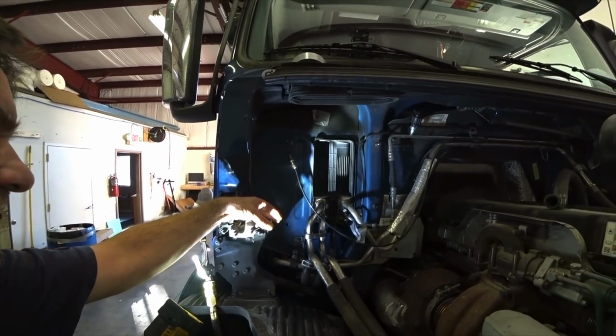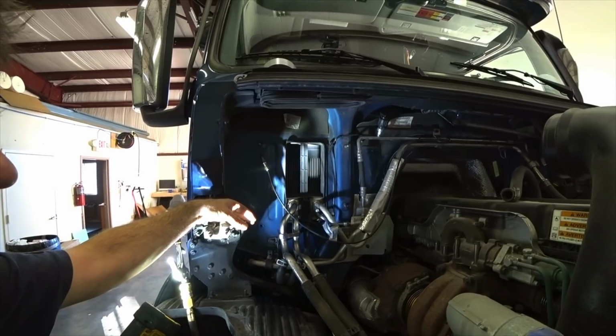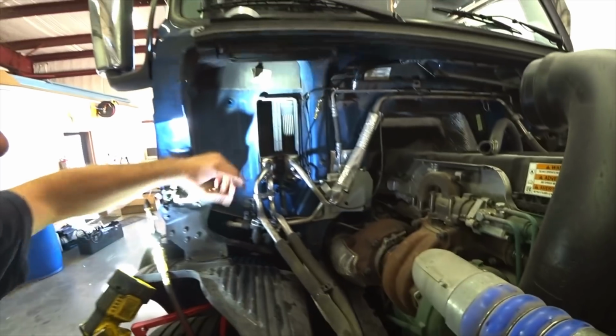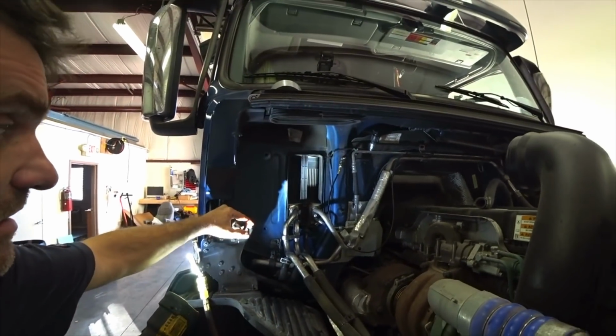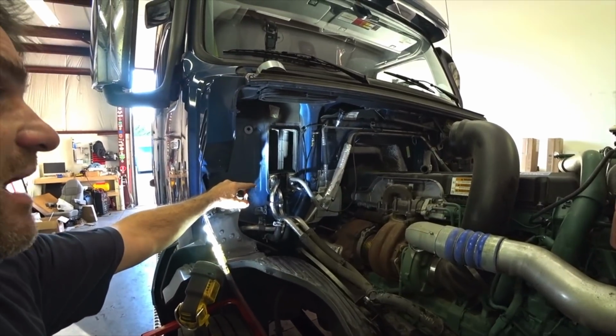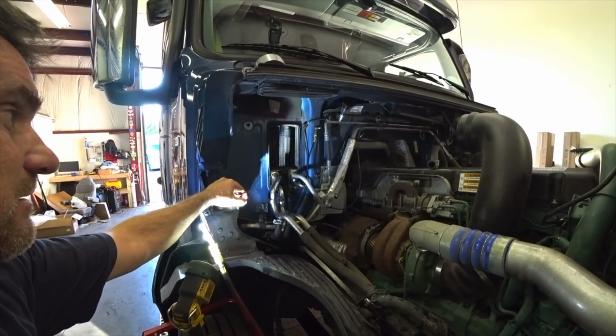So, the boss wants me now... I don't know, I'll tell you the truth, I think it should just go to a Volvo place. I think this should be a warranty issue, because this thing has leaked, I guess, pretty much since we've had this truck. He's had it, he said, in two different shops, and nobody can find the leak.